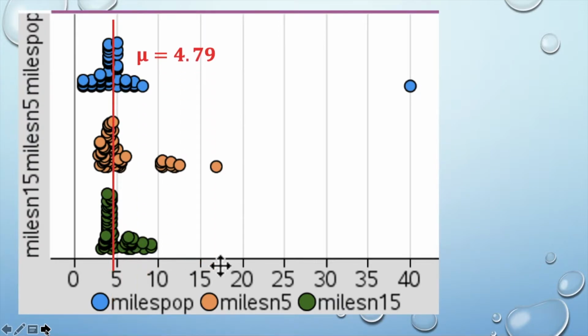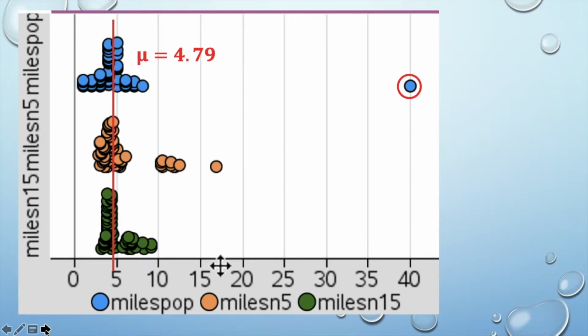Also, all three of the graphs are clustered around the true population average, which is mu equals 4.79. So on average, the scholars in our two AP Stats classes live about 4.79 miles away from Del Lago. And you can see that each of the different sample size sampling distributions for means is clustered around that value as well. So the population mean is also the mean of my sampling distribution of those x-bars.